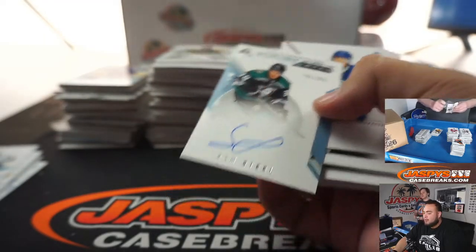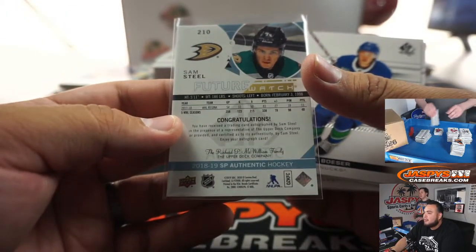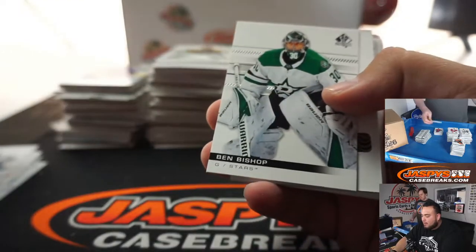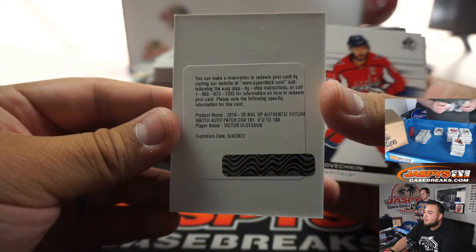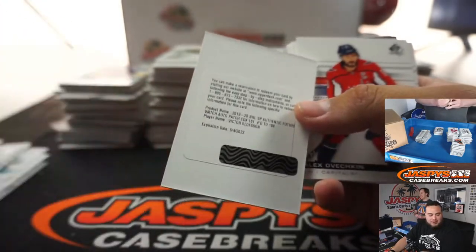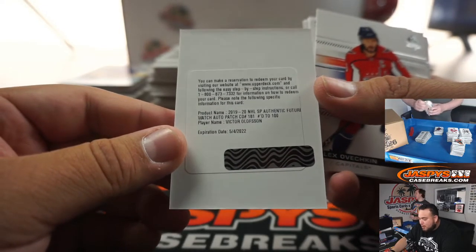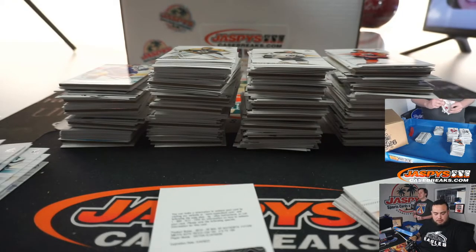Sam Steele Future Watch to $9.99. Yeah, they were like normal ones, they were pretty good. 1819 SPA. It's gonna rain tomorrow? No, it rained. Oh, that's right. Why is it coming out on a Tuesday? I don't know. Victor Olofsson to 100. That's a Future Watch patch auto. There you go. Buffalo Sabres are going to Lucas.